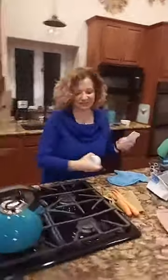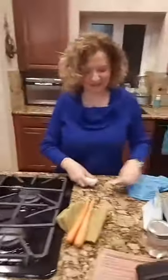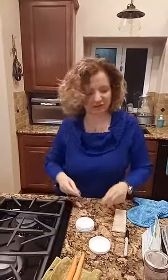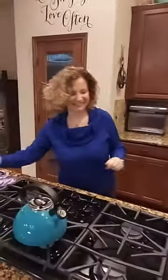The cleaning paste. This is one of my favorites. What's so funny is I find myself doing this. Everything I demo, I just love. And then I got to thinking, has there ever been a Norwex product that I haven't liked? And actually there is one that I don't like, but I'm not going to talk about it. So there you go.